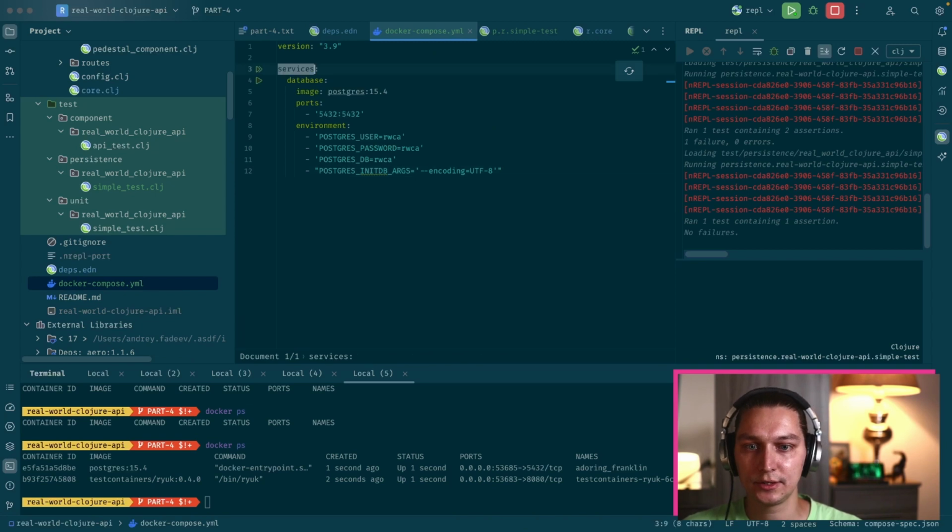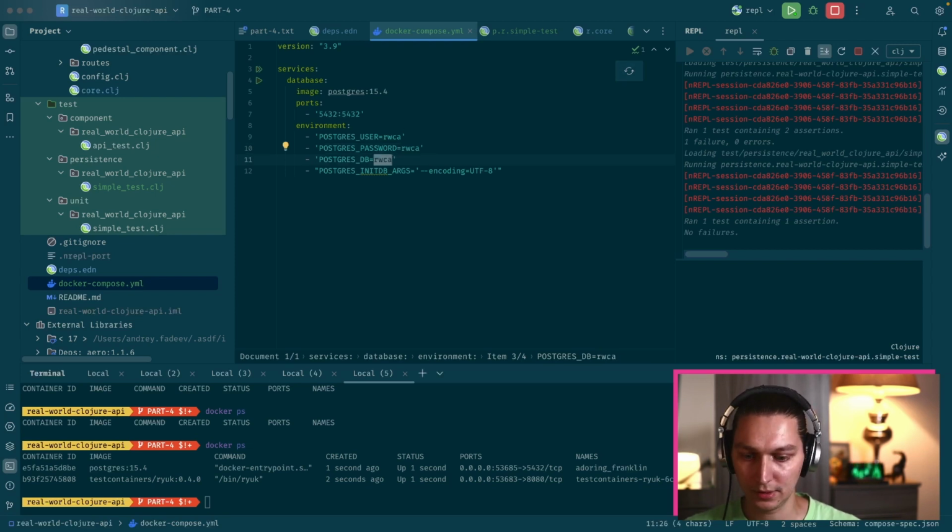So it basically says start these services. This is the service name, which will be a database. Then we specify the same image. Then we map our ports, and then we configure some properties. Basically, we're setting the user, like the database master user, to this name, and same for the password, and same for the database.